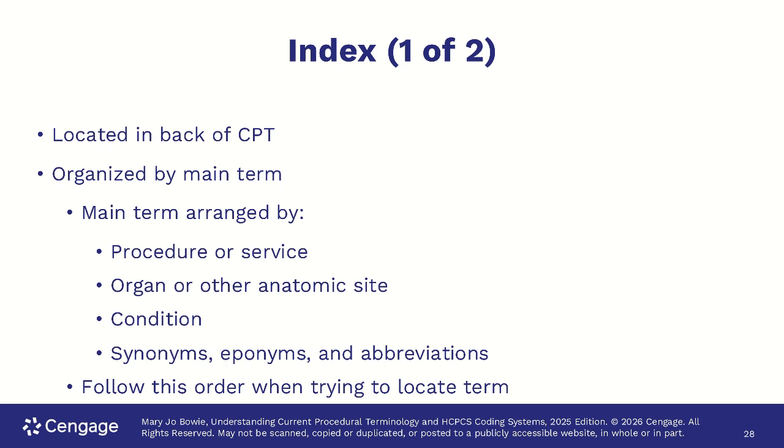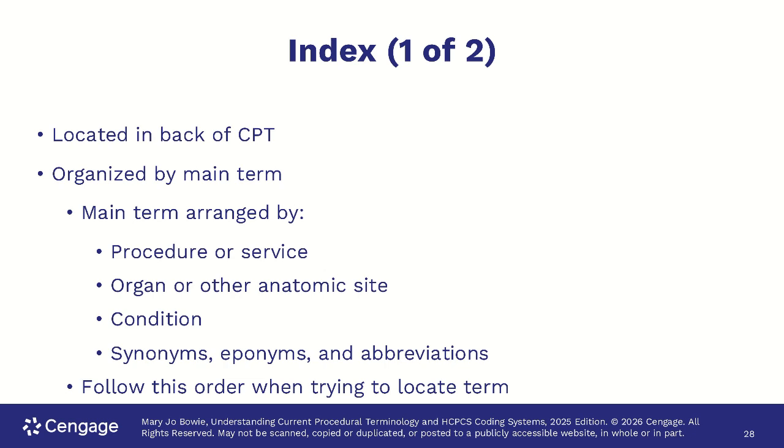So why am I telling you all that? The index is providing you with either a single code, a code that has a hyphen, which is known as a range of codes, or it's an either-or situation. All right. Keep that in mind. Hold that in your back pocket for a second.